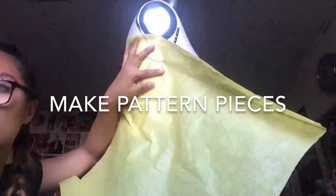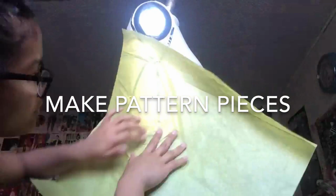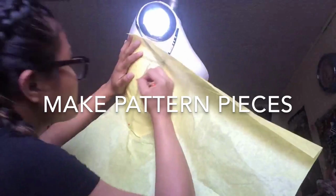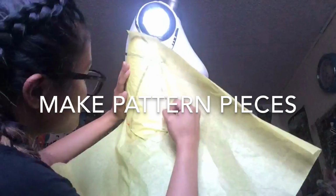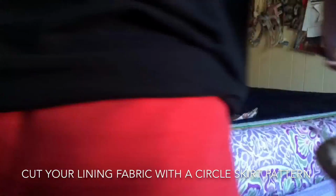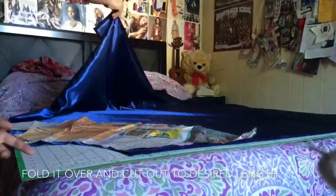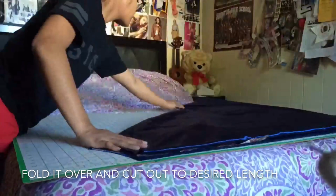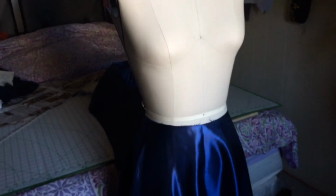Definitely measurements are key when making a pattern piece. And you're going to want to see what works for you so you can design, sketch things out, and it'll come together. As you can see, I made my patterns a different way. So first, I put my circle skirt pattern on the folded edge of my lining fabric. Then I folded it over and I cut to my desired skirt length. And as you can see, here's how it came out.